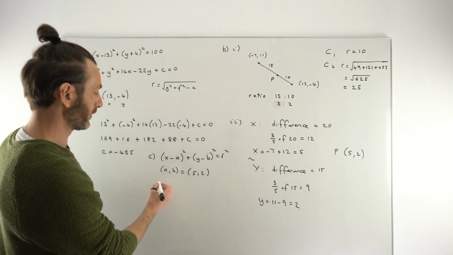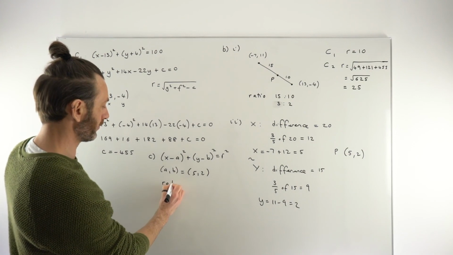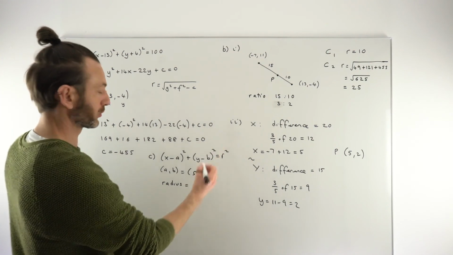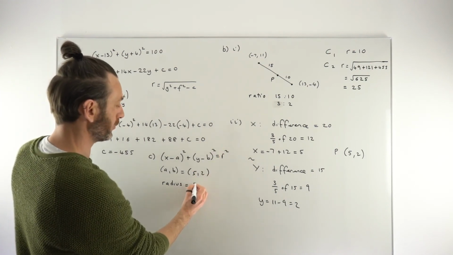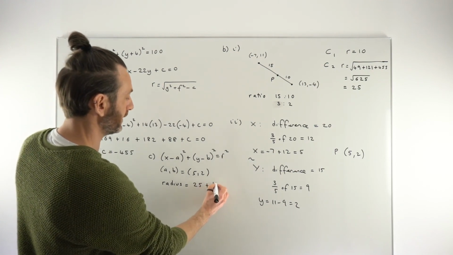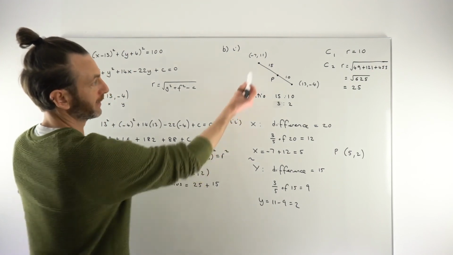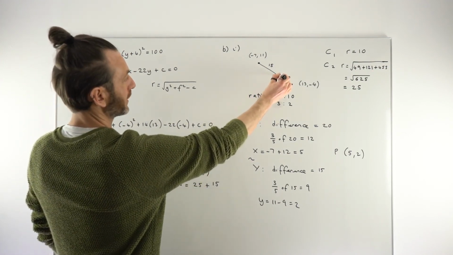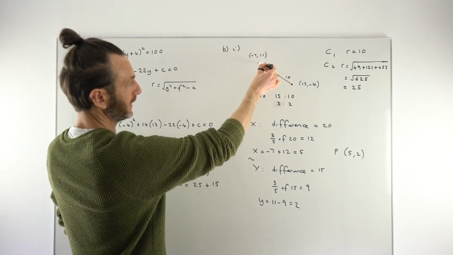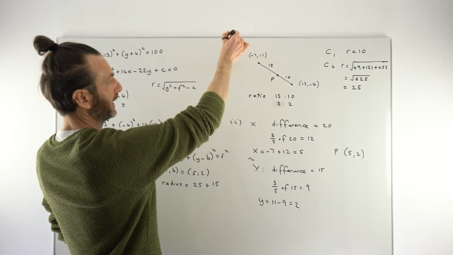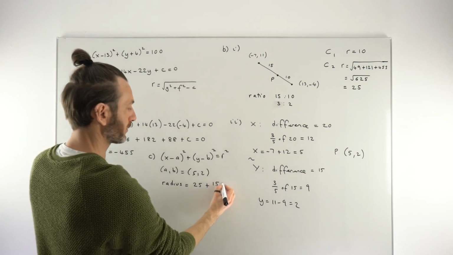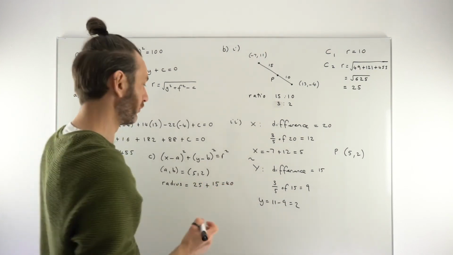From the geometry of the circle, you can see that the radius is going to be the radius of the large original circle, C2, which was 25, plus the 15, which represents this part here. So point P is the center of our new larger circle C3. Its radius is going to be 15 plus the difference between there and the edge of the original C2, which is another 25. So 25 plus 15 gives us 40. So a little bit of geometrical reasoning required there.